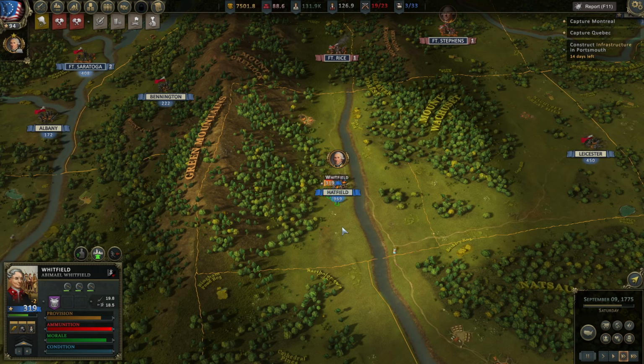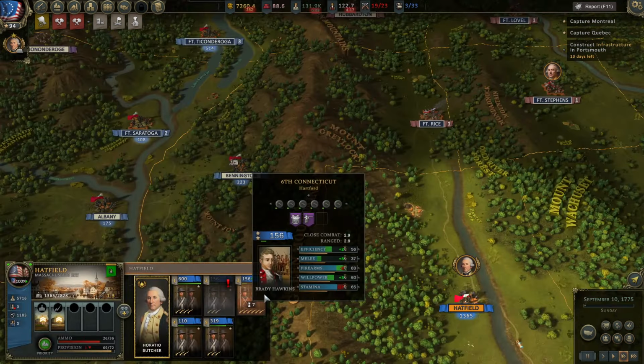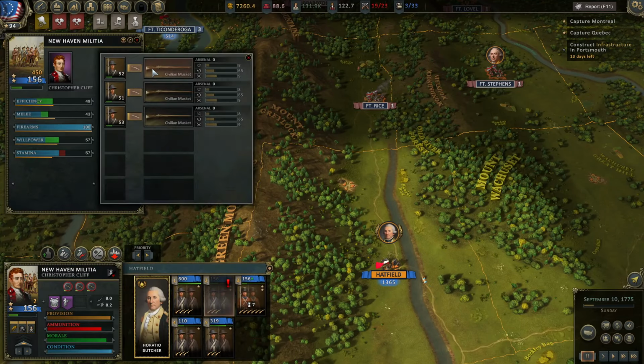All right. So we've got 1,200 men at Hatfield now. 79 regulars. Oh, they drew some reinforcements at least. That's nice. Not enough muskets for these boys. What kind of muskets do they have? Civilian muskets?